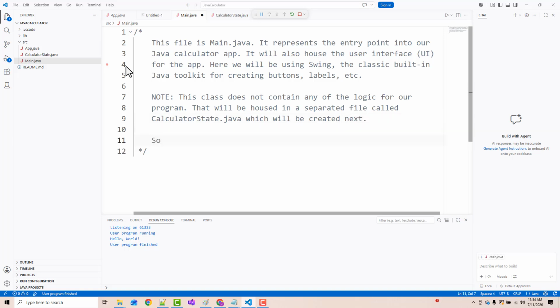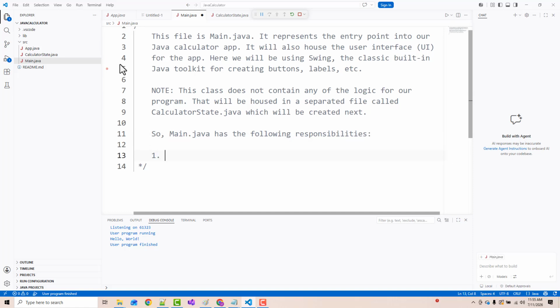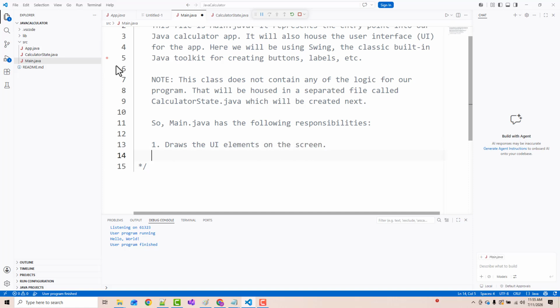So main.java has the following responsibilities. Number one, it draws the UI elements on the screen. Number two, it listens for mouse clicks and key presses.